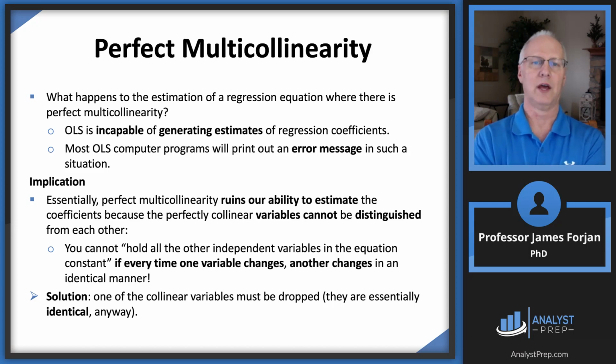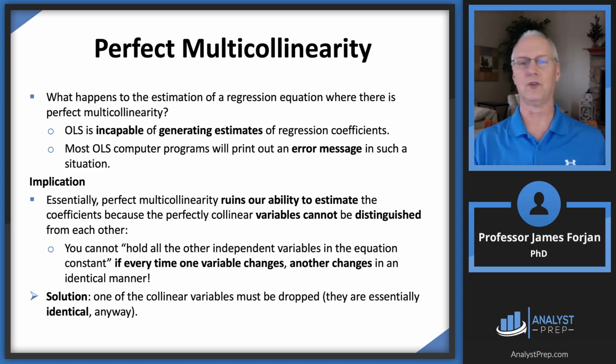All right, so let's go ahead and look at the consequences of perfect multicollinearity. And this is really an extreme case. When you have perfect multicollinearity and you throw this into Excel, Excel will print out a message that says something like, "Dear Mr. or Mrs. Researcher, you have no idea what you're doing because the independent variables are perfectly dependent." And so you'll get some kind of an error message.